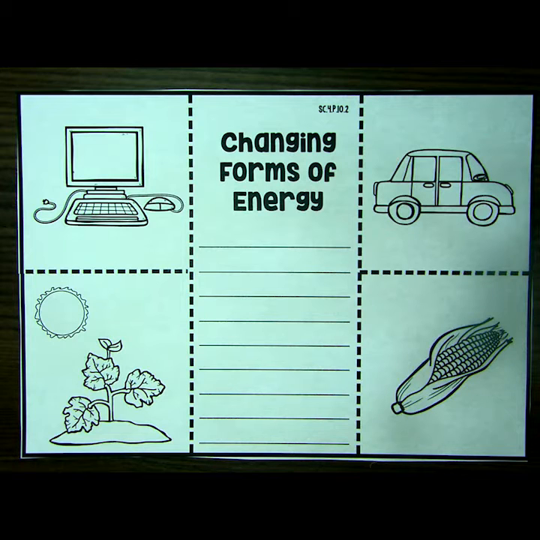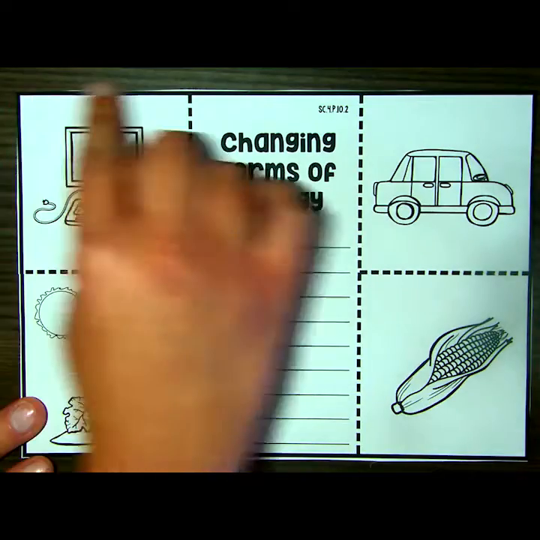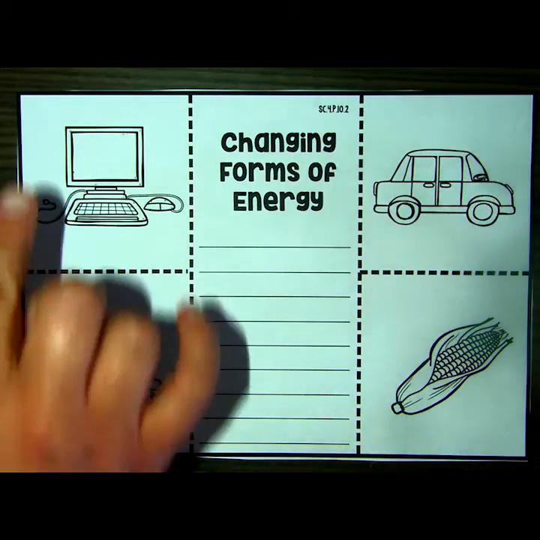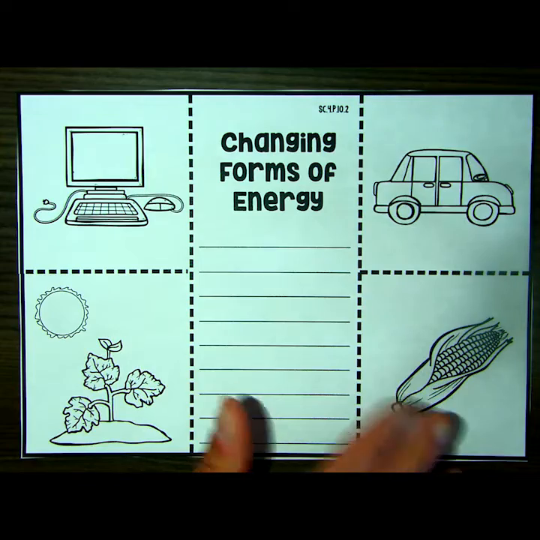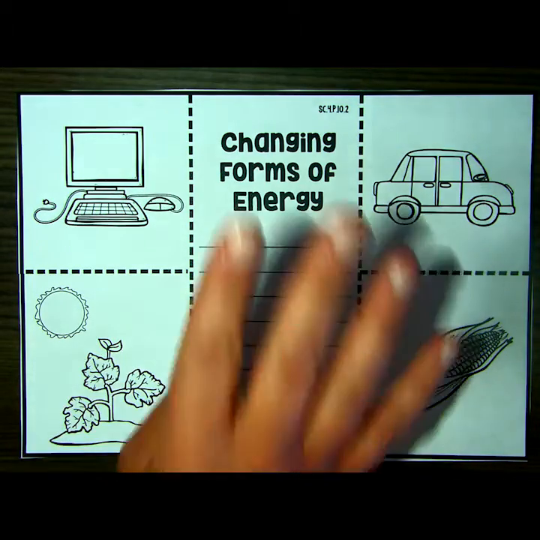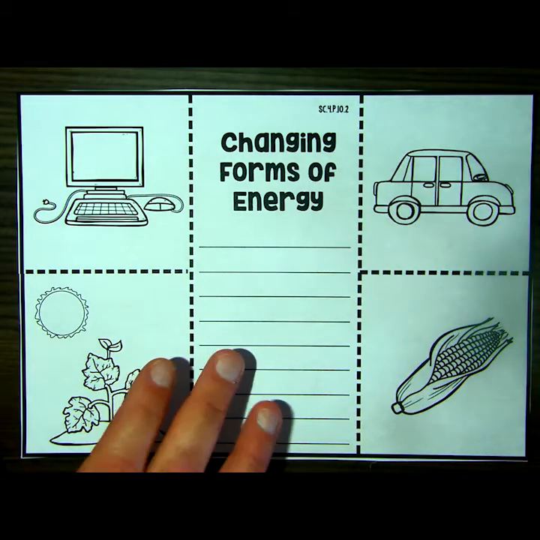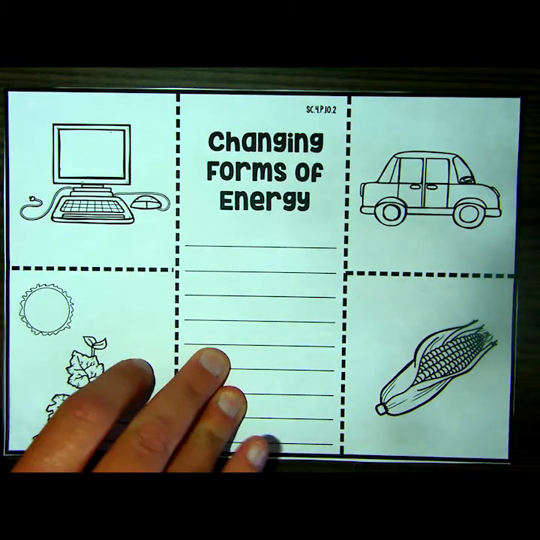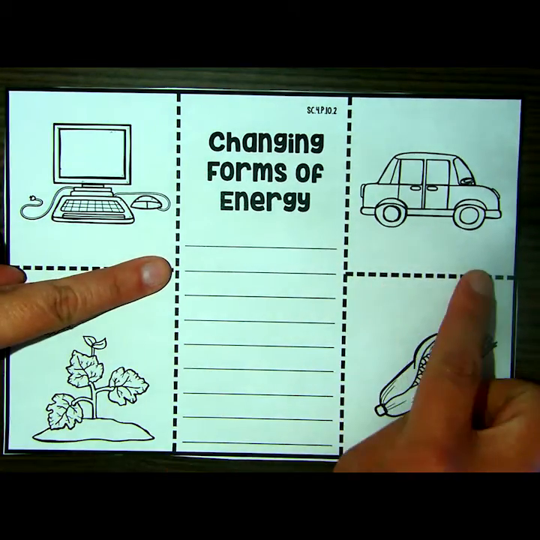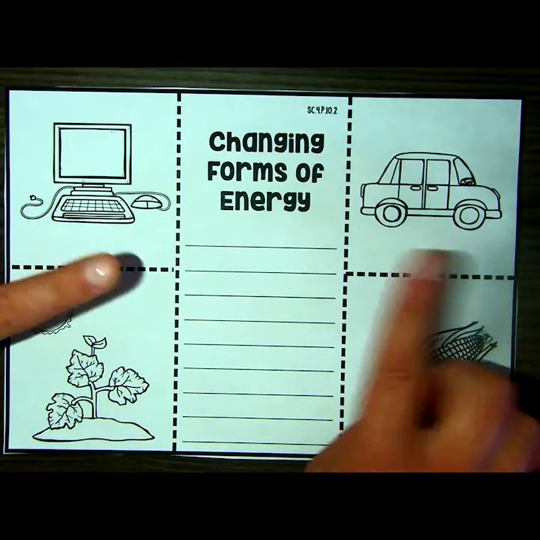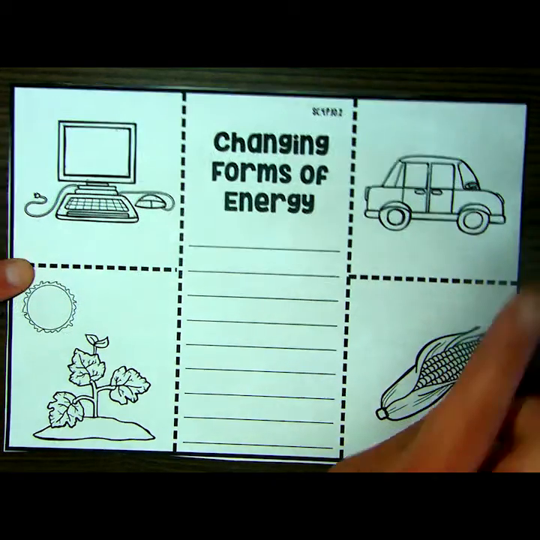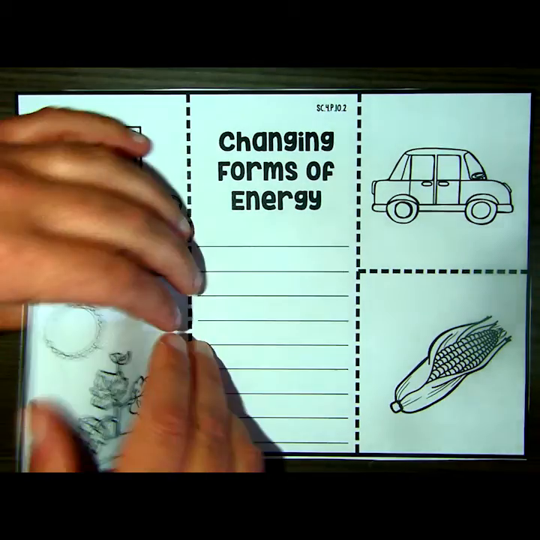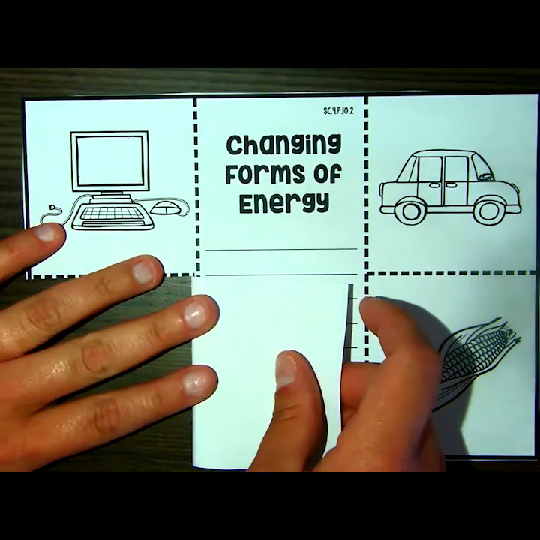Okay, so this is the notebook page that we should have printed today. You can see that you're going to cut along the outer edge just as normal. And then with this one, it's kind of strange, guys. You can see all these dotted lines. Basically, we're going to create little flaps that are going to open. So you're going to want to cut just along these two dotted lines right here. Just cut a little horizontal cut right there so that you're able to fold these in.